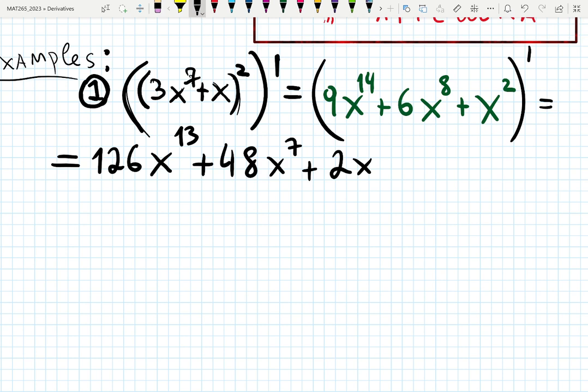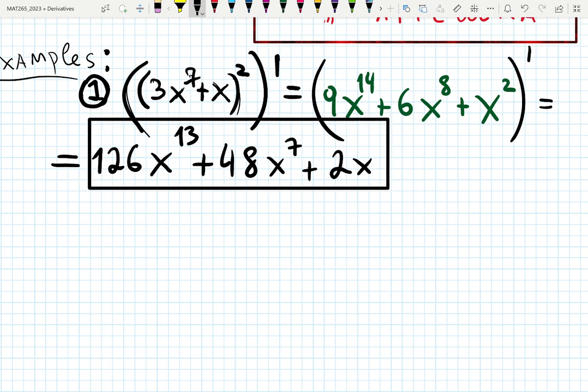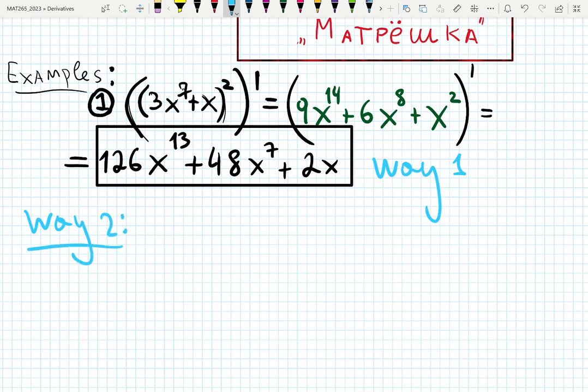I did this on purpose so that you pay attention. I always say that. And that is the answer. You're good to go. Amazing. No need to do anything else. So that is kind of time consuming. What if you have higher powers, lots of calculations, sines and cosines? So that was way 1 with no chain rule. We just used power rule. So way 2, let's learn how to do it faster, better, easier, if you know chain rule.